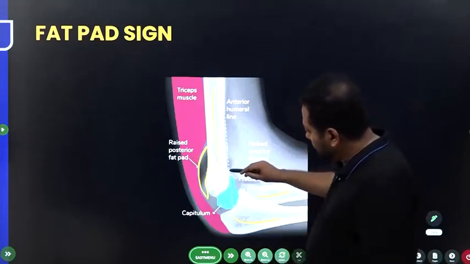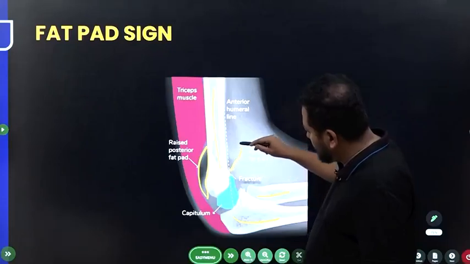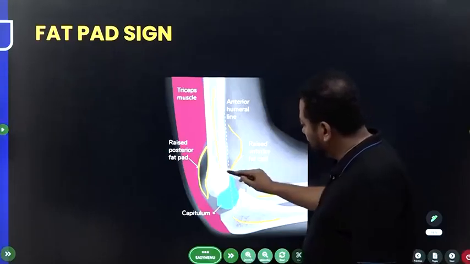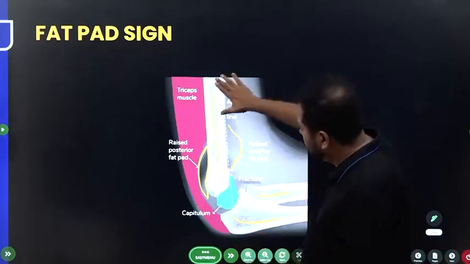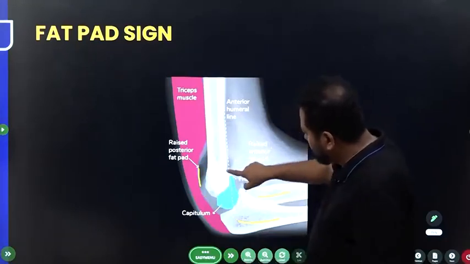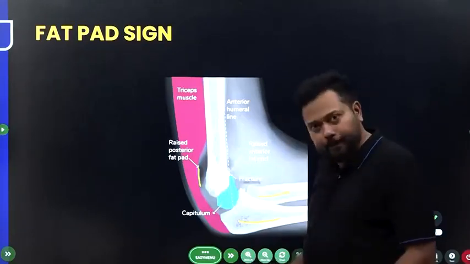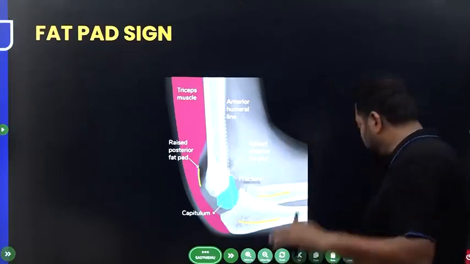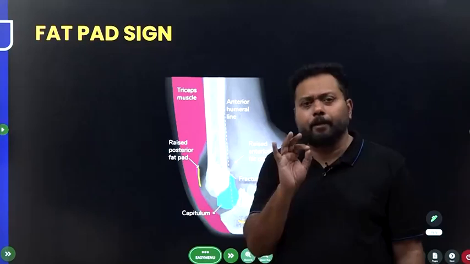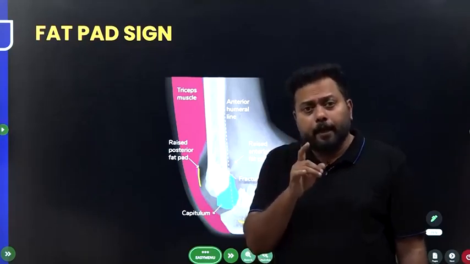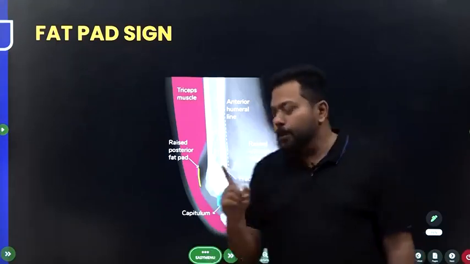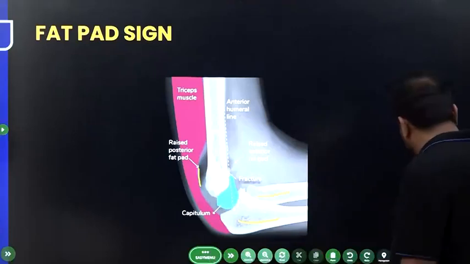Just in front of the fracture, here you can see a gas-like shadow. This is a raised anterior fat pad sign. So here is the fracture. This is the fracture. So this is anterior fat pad sign. This is posterior fat pad sign. So this is called fat pad sign. So, dear friends, you should know one thing. X-ray, definitely it will show you very clearly the bone. A good X-ray, a good orthopedician's eye will see soft tissue also in an X-ray. So here comes the posterior and anterior fat pad sign.